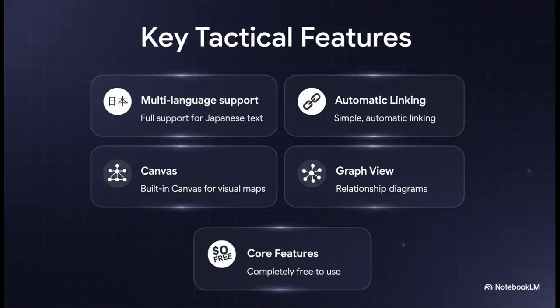So what can this thing actually do? Well, you've got amazing multi-language support, including for Japanese text and search. You can effortlessly link notes together, and it comes with 2 incredible visualization tools, the Canvas for manually mapping things out, and the Graph View, which does it automatically. Oh, and maybe the best part? All of these core features are 100% free.